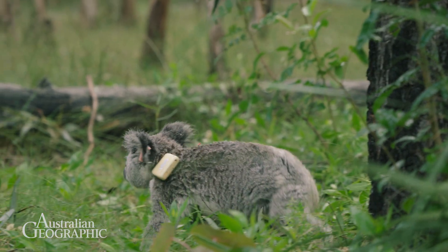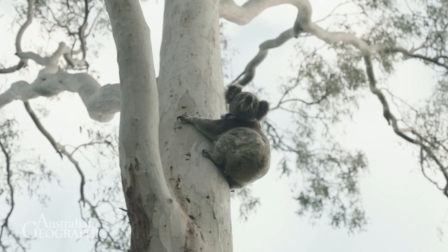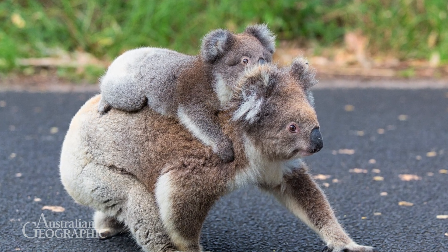Some of the major threats are habitat degradation and loss — the loss of forests and trees in which koalas live. Other impacts occur where humans and koalas come into contact. They can be hit by cars quite frequently. Everybody pictures koalas sitting up in trees, but what people don't realize is that at night, to move between trees, they come down to the ground. If there's a road, they need to cross it and can get hit quite easily. Also, people's dogs can attack and injure or kill koalas.